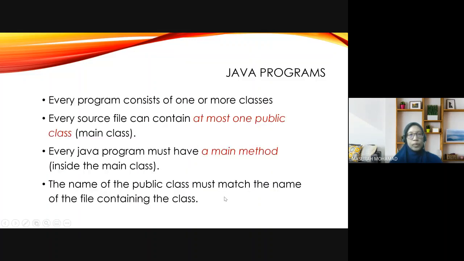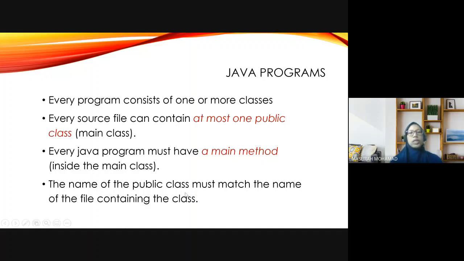Okay, all right. Every program consists of one or more classes. Every source file can contain at most one public class. Every Java program must have a main method. So, let's say you declare one class named Student. Inside the Student class, you should include one main method.